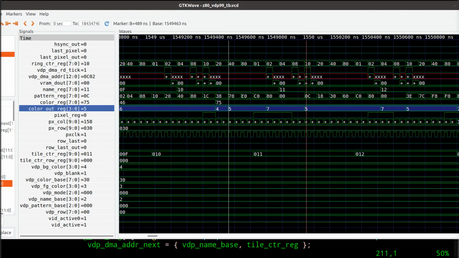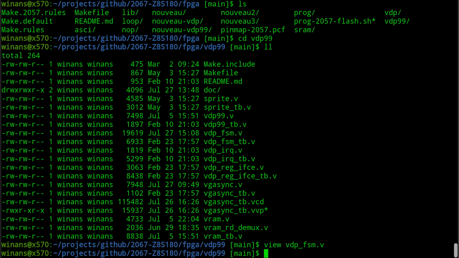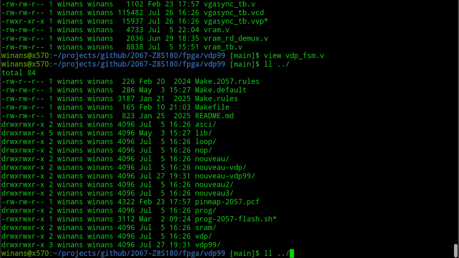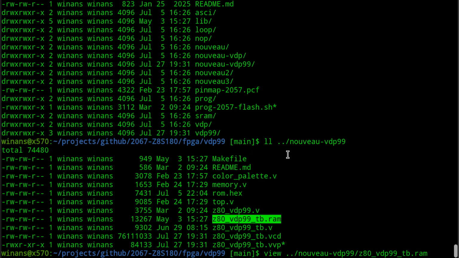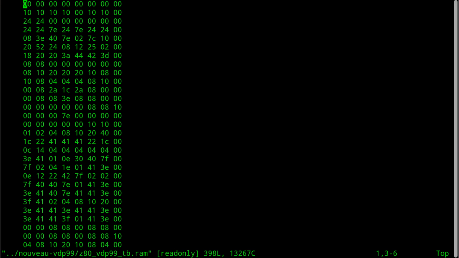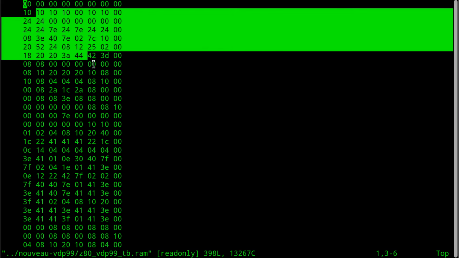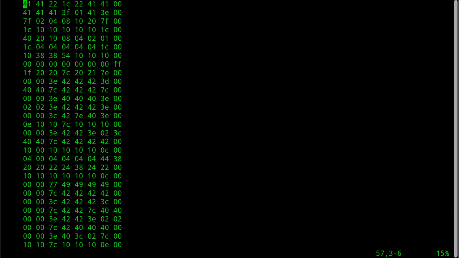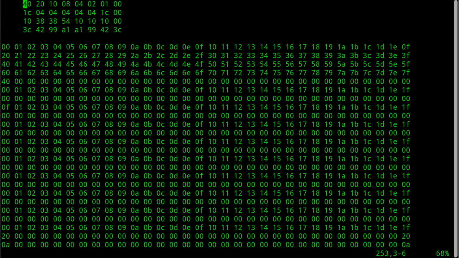And if you go look at the VRAM initialization data, which is sitting in the directory over here, which is this right there, you can actually see this stuff up here is the pattern table. Notice the pattern for name 0 is all zeros. Okay, that might be a space character or something like that, and so on. And we got a bunch of different patterns in here. I don't know what these are. This might be the real data that has a whole alphabet or something in there.